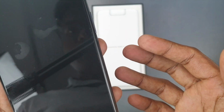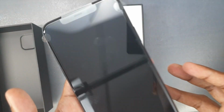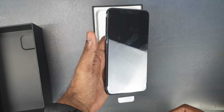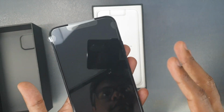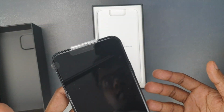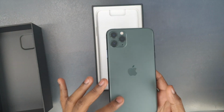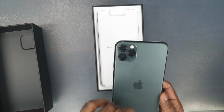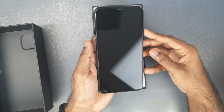Just holding it in my hand makes me feel like I've got something quite well engineered. It just feels so polished, and it has a bit of heft this time, that's for sure. There's definitely some heft, much more than before. My fingers are instant magnets, which is what you would expect of most modern phones, but the back is basically a fingerprint non-magnet of sorts, so we are not going to ever get fingerprints on it. Perfect. Let's do the unzipping process.